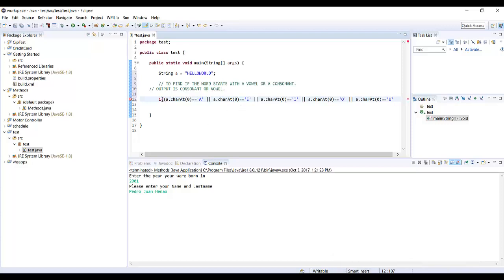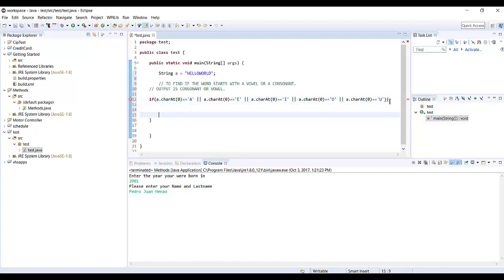So if our character is one of these letters, then we are going to say that it's a vowel. So this is how you can add an OR condition. If it's A, or if it's E, or if it's I, if it's O, or if it's U, we can add those conditions, okay?